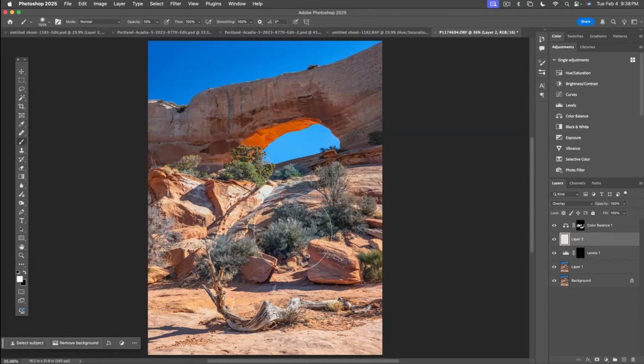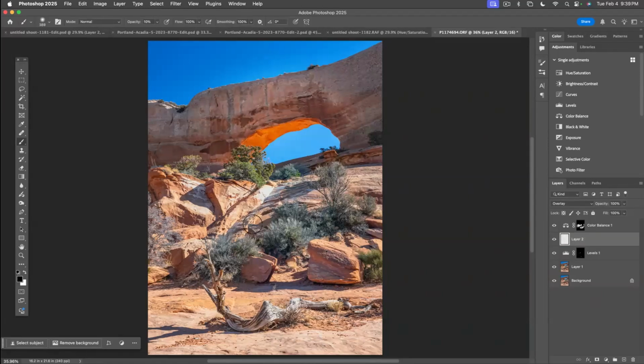And let's just start painting on here. Make it a little smaller. Just in the spots that are already a little bit on the light side.